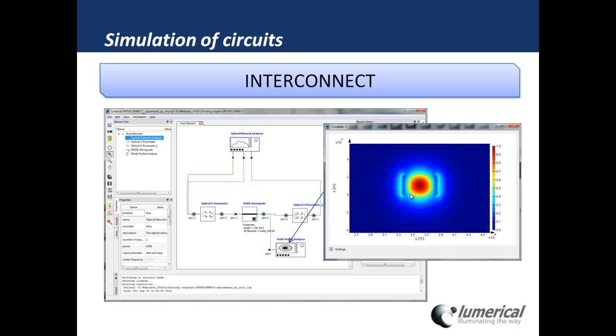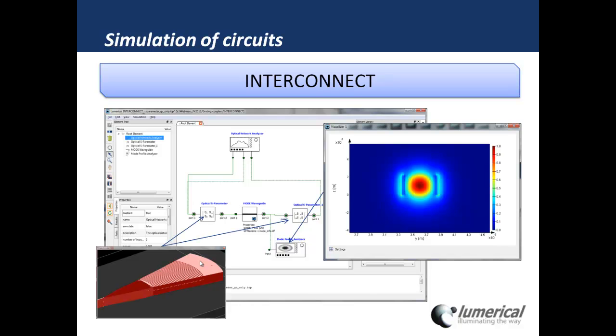So here, and I'll show you in a minute, we actually have the mode profiles as well as that effective index and group index imported from mode solutions. And then the 3D FDTD results that I exported to file are used to define the S-parameters for the grating couplers in the INTERCONNECT simulation. And then INTERCONNECT is a product that can actually operate in both the frequency domain and the time domain. Here the interesting thing is to use an optical network analyzer, which basically allows us to measure directly the S-parameters of any size of circuit in the frequency domain, of course. So that's what we're going to use here.